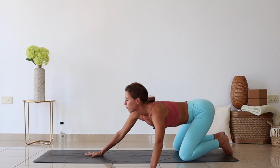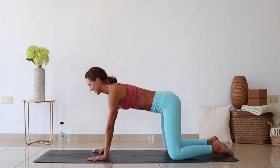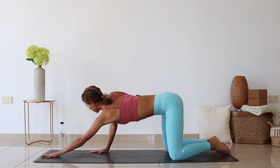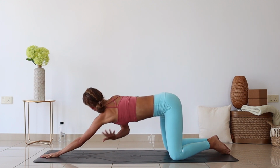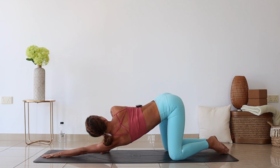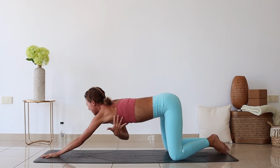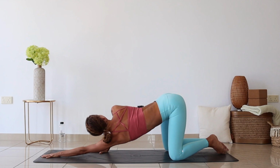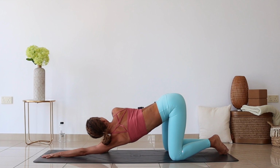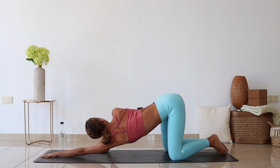Wonderful. Come back forward and into the tabletop position. Now, once again, reach your left hand forward and try to sink through this part closer towards the floor. Whew. Feeling like a beautiful stretch through this part. A little bit of twisting to the right. Left hand is grabbing onto the mat with the fingers.